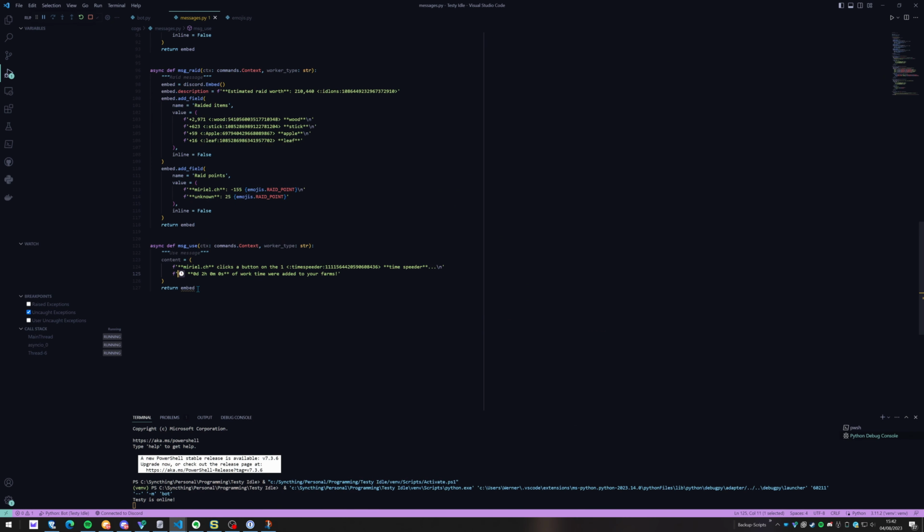So I get the username from the message, and I think it literally starts with... Yes, it starts with the username. By the way, let's complete this. If item equals time speeder, content, else content. I have no idea what I am supposed to do. Oh no, I don't know an item like that, stupid.